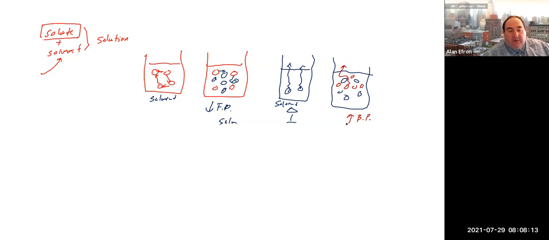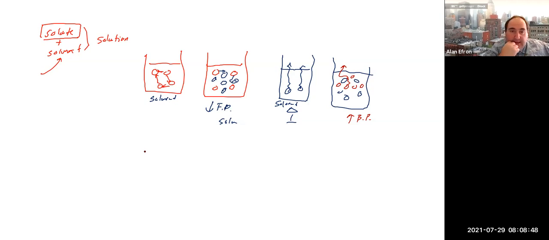So, really, colligative properties are based on how many particles are dissolved in the solution. We also talk about vapor pressure as well. The more particles you have dissolved in there, the bigger the effect on those properties, and that just makes sense. The more particles you have dissolved, the more obstacles to these normal processes that occur for the solvent.